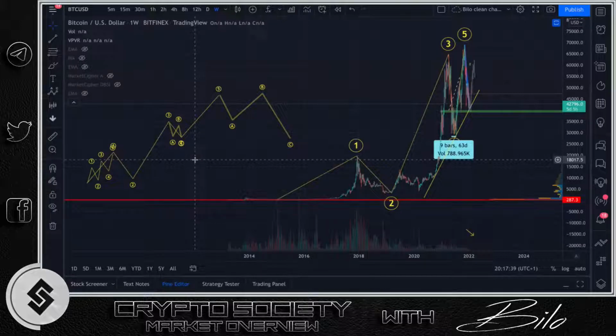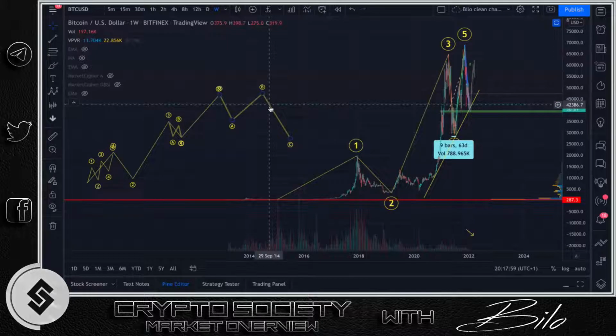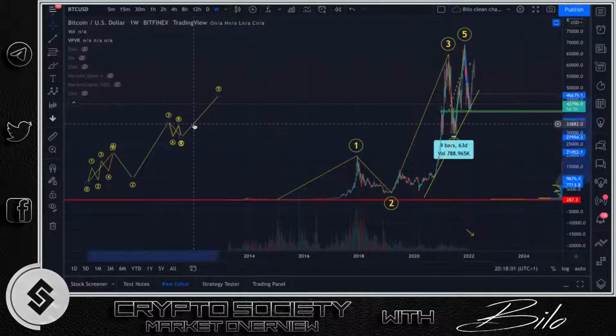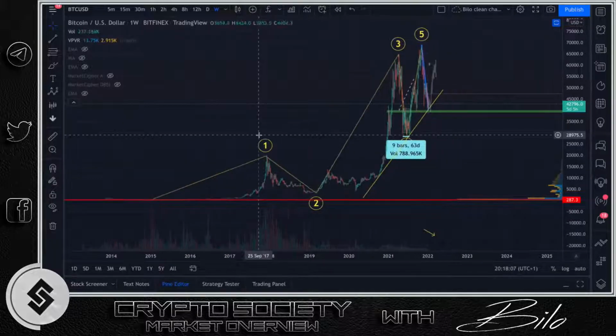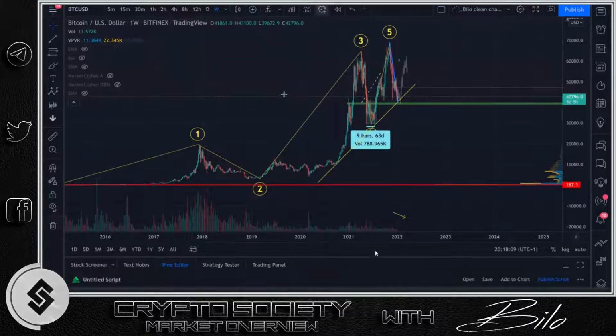Without getting into too many specifics, there's a lot of rules and guidances that allow us to predict where things are going and how far they can go. There's modeling for Elliott wave that allows you to anticipate price action and movement, and we're not going to get into all this for now. I just wanted to give a very brief overview of the basics of Elliott wave theory. So what's important for now is to just take a look at where we are in the market.